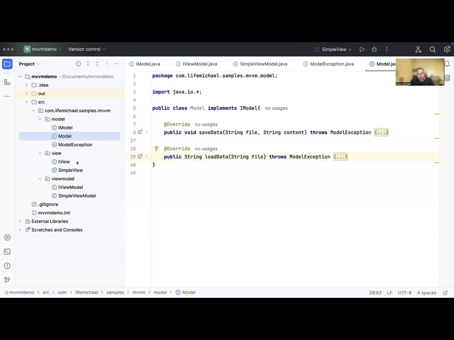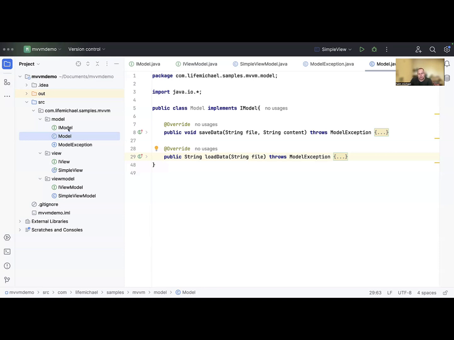Now, the view can be simple code in Java that uses Swing classes for getting UI in a desktop application, but it can also be a view that uses web technologies, a kind of hybrid application. It can also be a view that uses other libraries, not Swing, just think about the Android platform. And it can also be a view that is something that still wasn't developed.